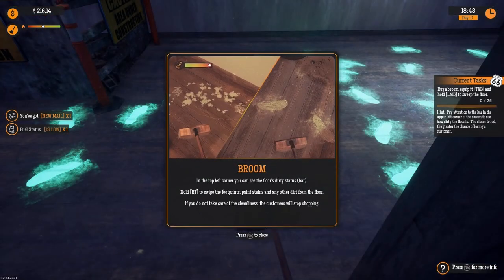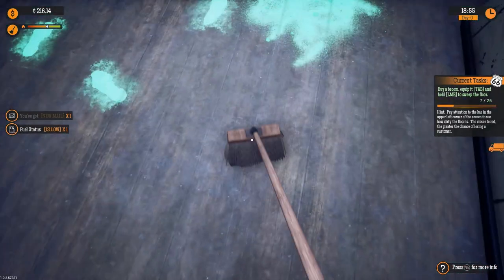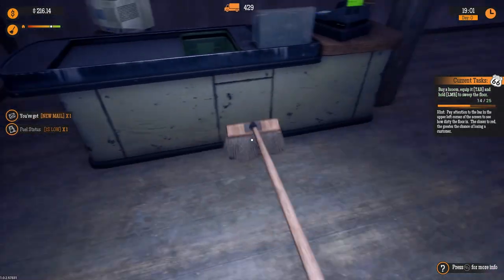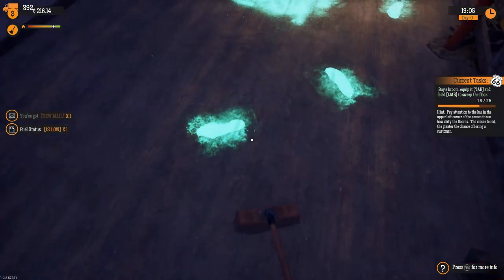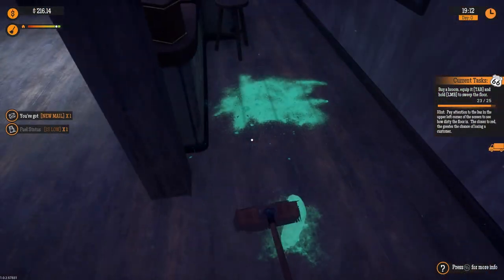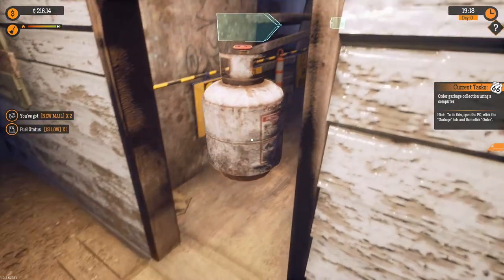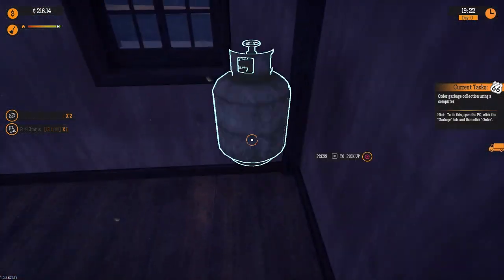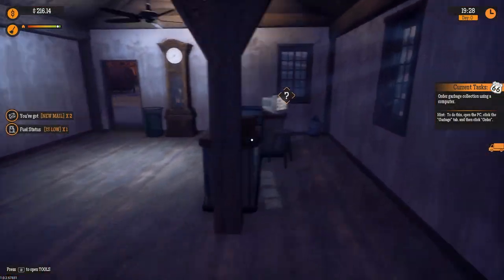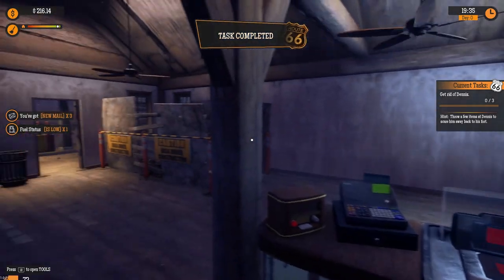Go ahead and clean the floor. I like the fact that they added this where you can see all the dirt where it glows. Like, yeah, I think you can turn that off though. Get all the dirt cleaned up. A little bit right here. I'm gonna save this. Have some more mail. I'm glad to have our garbage picked up.